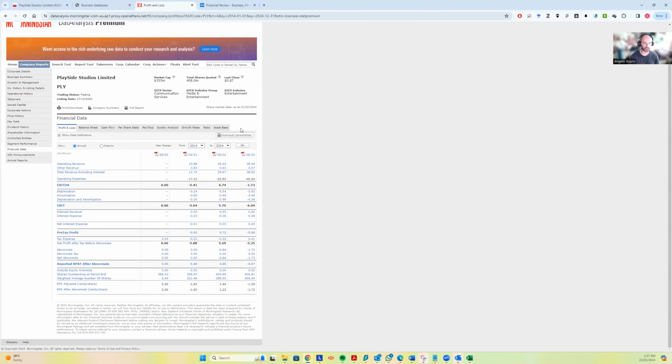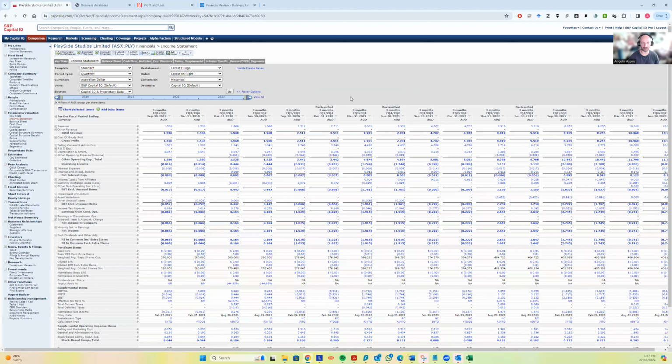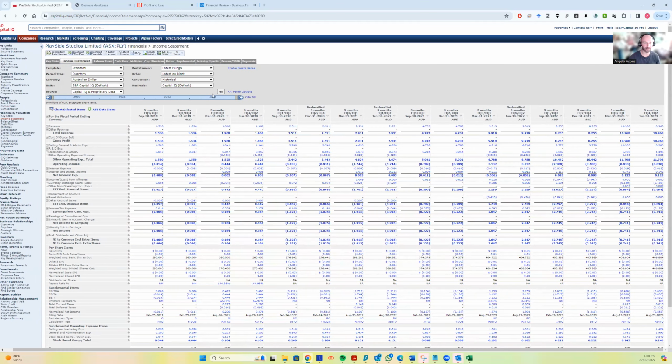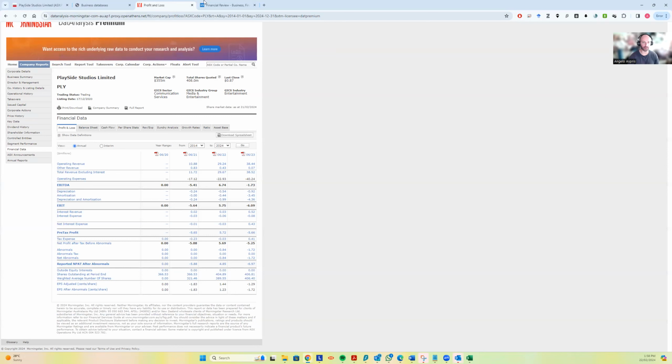You can download the spreadsheet. You can do the same thing with Capital IQ in terms of downloading spreadsheets. There is an icon somewhere here that would allow you to do it. Just not seeing it. Here we go. Download this page or download the financials. That'll download a nice little spreadsheet, which is essentially providing you with information that I already have in the spreadsheet that I've uploaded to you on Canvas this week.